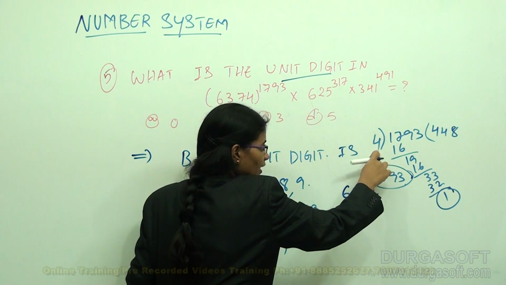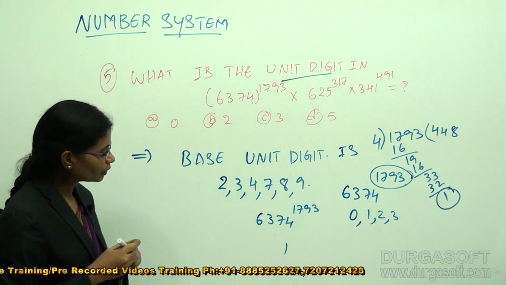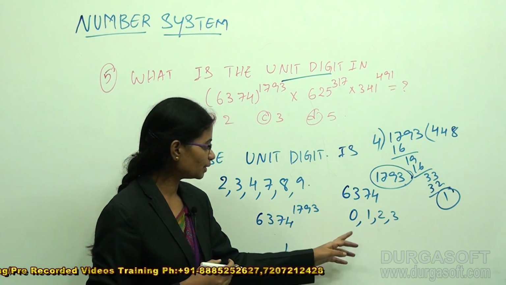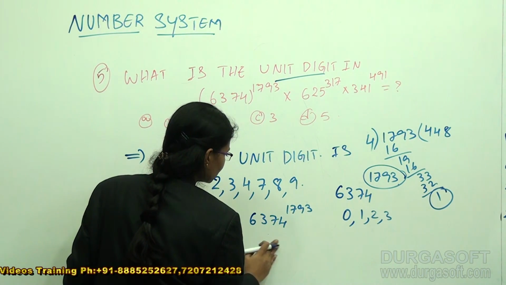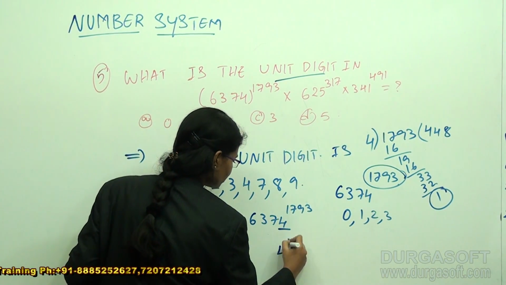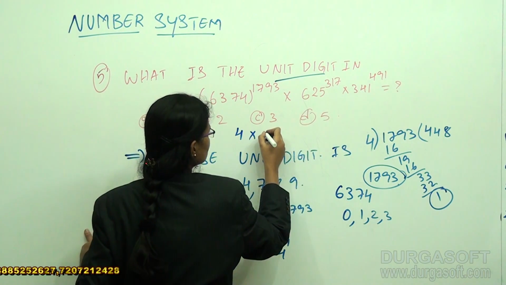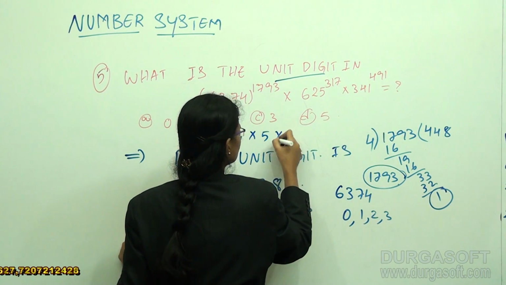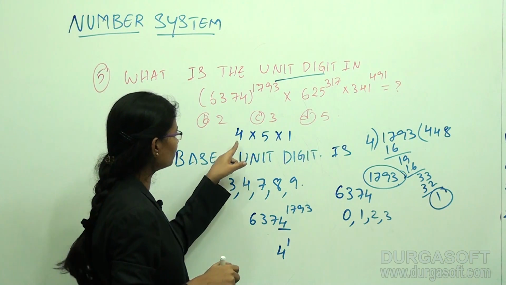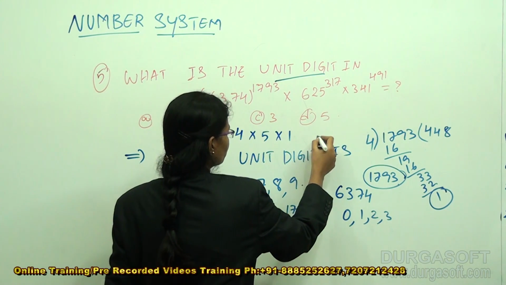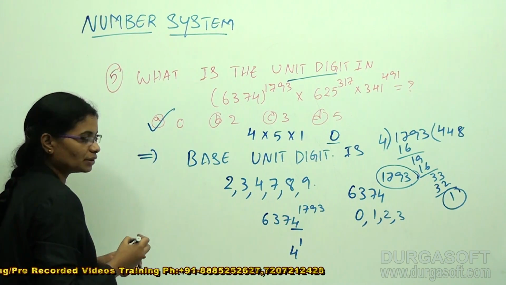When you are dividing any power value with 4, you will generally get only 0, 1, 2 and 3 as remainder, not beyond that, because we are dividing the number with 4. So just take that remainder and put it as power to this last unit digit base value, that means 4 power 1. So it is giving me 4. So for this my unit digit will be 4, and for the next one the unit digit is 5 as we have discussed earlier, and here the unit digit is 1. Wherever you have 0, 1, 5 and 6, you can take the same values, right? So my answer will be, for 4 into 5 is 20, 20 into 1, 20 only. So the base unit digit will be 0. So see in your options, 0 will be your answer.